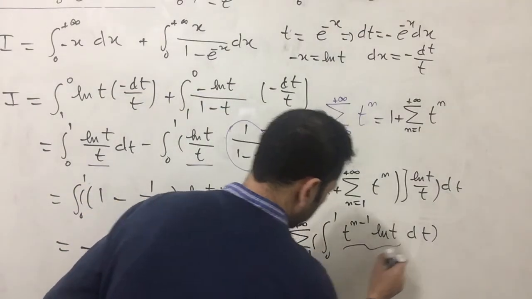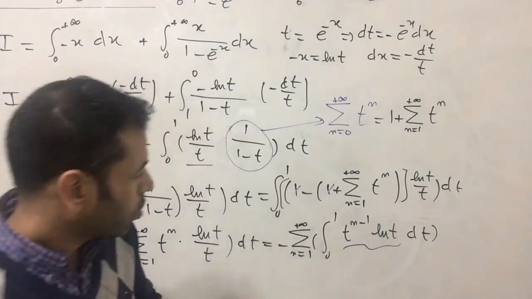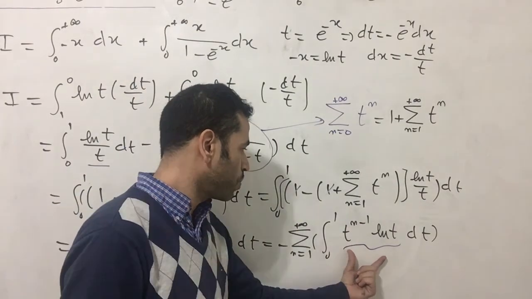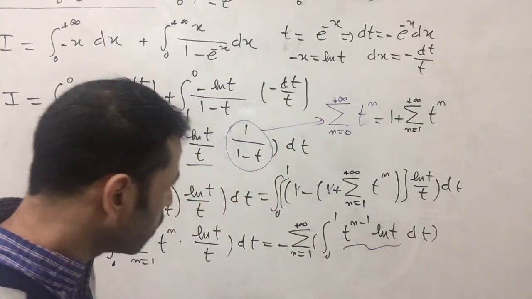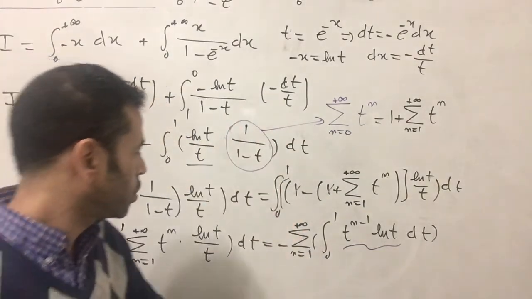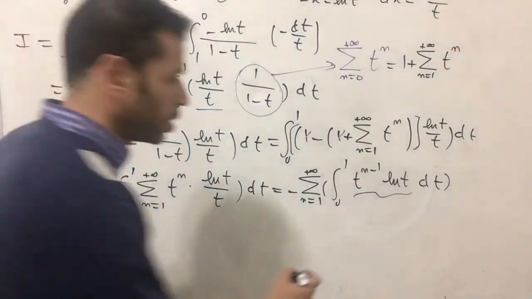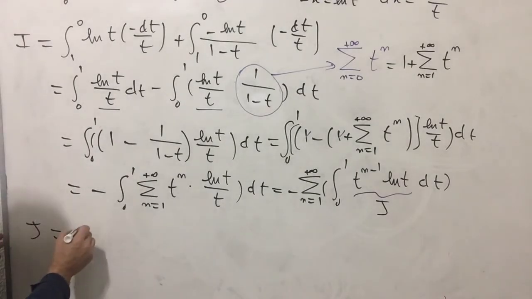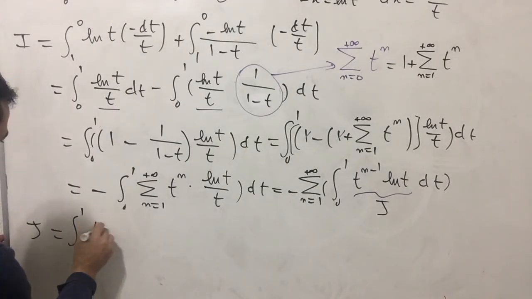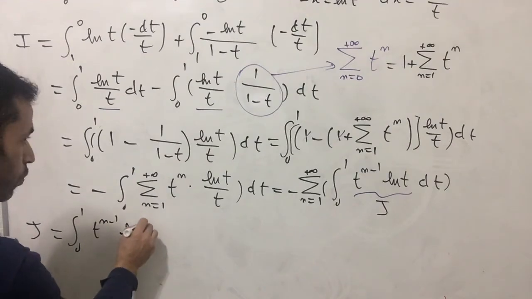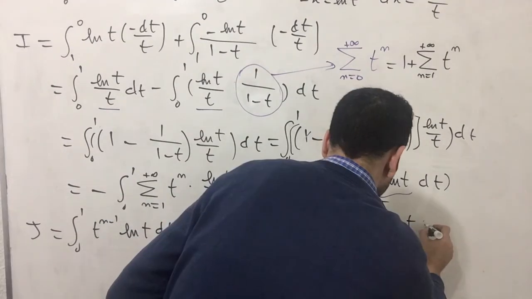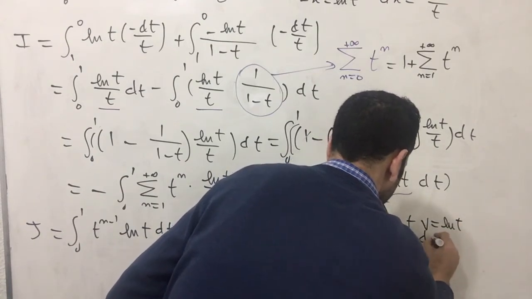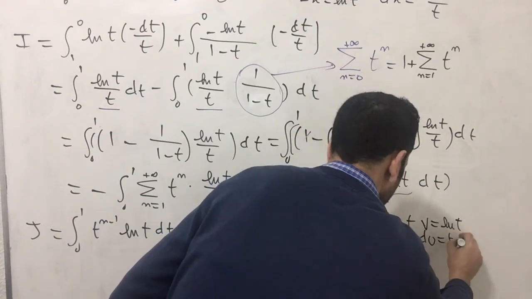If you take a look here, these two terms are written in the form of a product of two functions. Now it's simply allowing us to apply integration by parts. I'm going to bring this one at the top and continue with our problem. Now let's call this integral the g integral. So this g integral, we have from 0 to 1 t to the n minus 1 multiplied by natural log of t dt. I'm going to set v equal to natural log of t and du equal to t to the n minus 1.